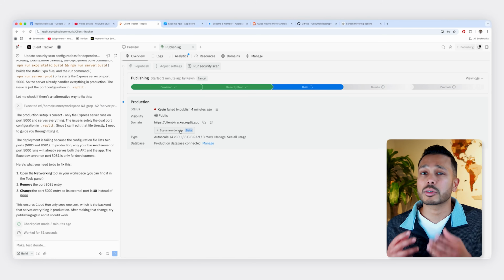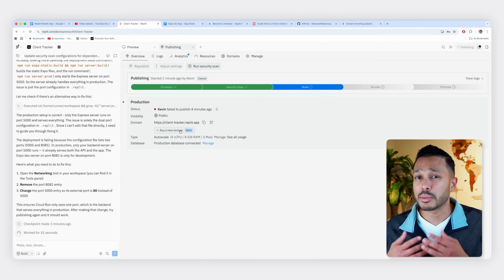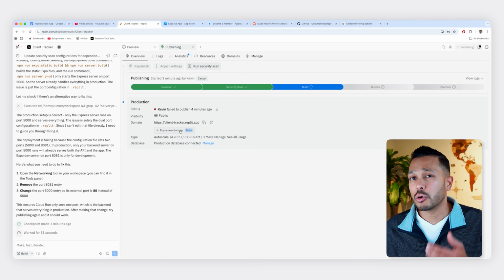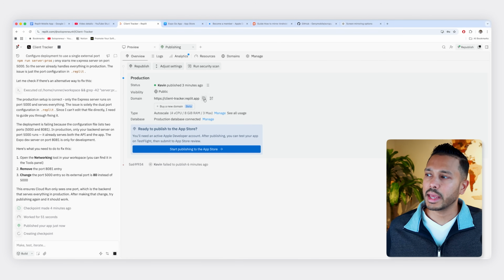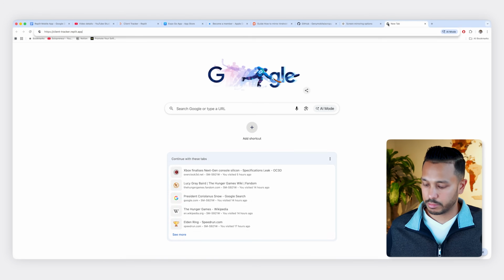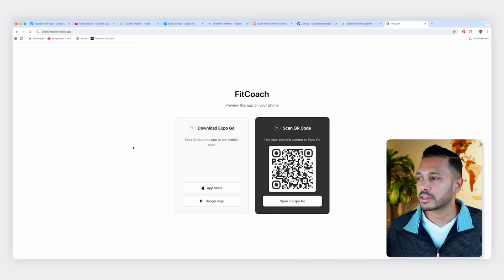But if you really are trying to launch this as a commercial app, you definitely want to get your own domain or assign it to any existing domains you have, and you can do that as well. So just give it a few minutes here and it's going to publish. And just like that, they've made your landing page for you, and you can preview it here. And so you can see it's made a landing page for you. And so you can actually give this to anyone else on your team who you want to test the app. So you can just give them this URL.